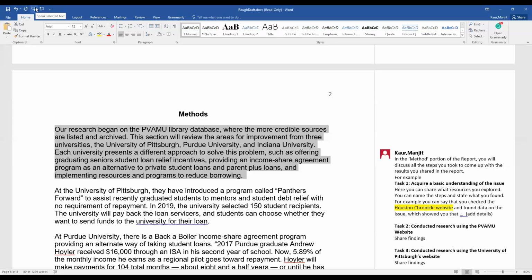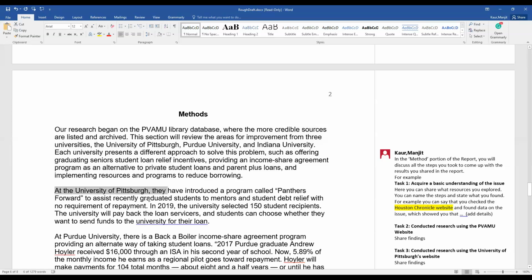Oh yeah, definitely. I really like what you put over there. You basically summarized everything you did in a short paragraph. And then, yes, from here, you can move to task 1. And task 1 can be how you acquired the basic information first, and then task 2, what did you find with the Prairie View website, and then you can go into, this could be your task 3. I've not read it, but I think you're talking more about what you found at the Pittsburgh University, right?